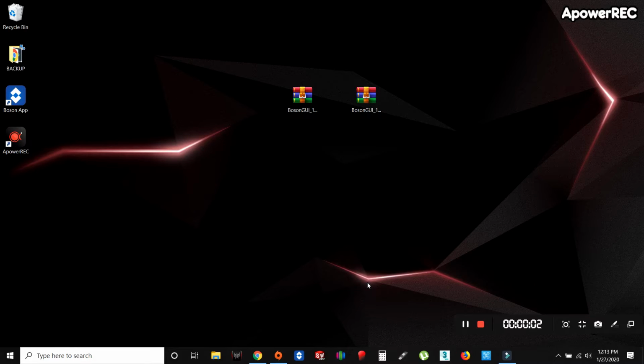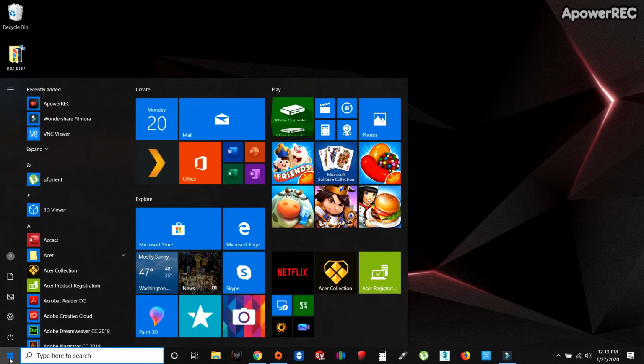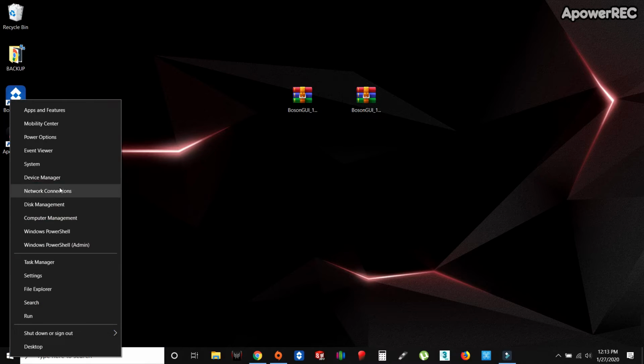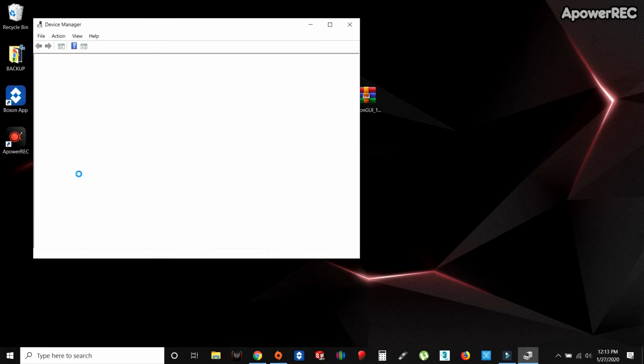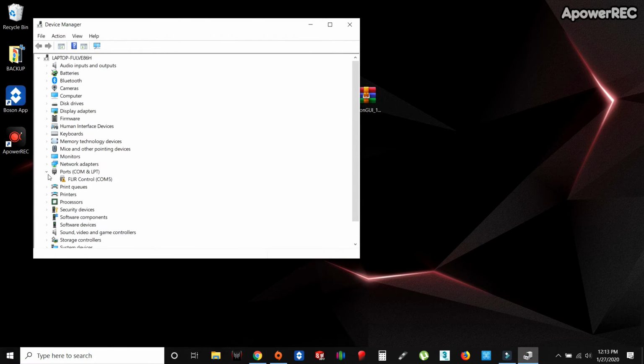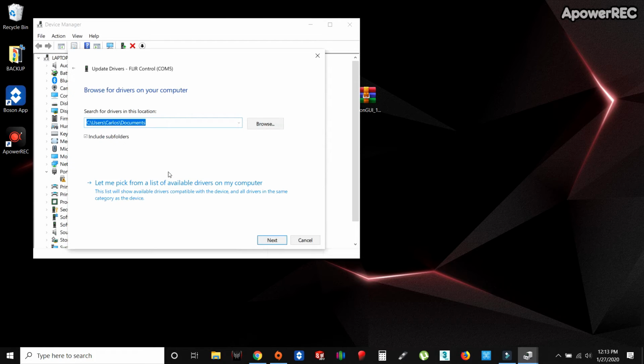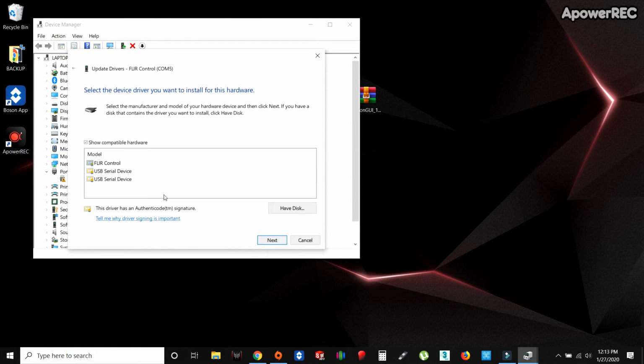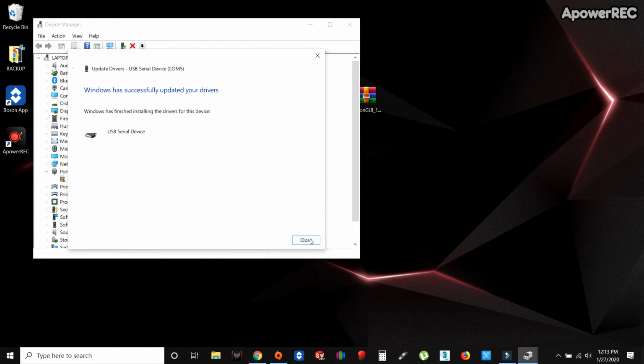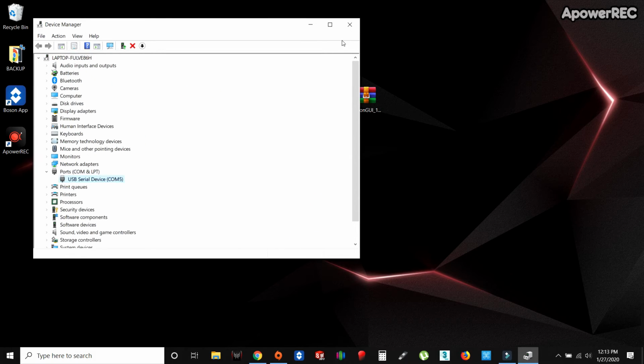Okay, when you plug in the camera, you will get that Windows sound. That's a good sound. It tells you that the computer is recognizing the FLIR device. So you need to right click on your Windows icon and go to Device Manager. From there, we're just gonna look for the FLIR device, right click, and hit Update Driver. Now click Browse my computer, and Let me pick. From there, you can choose any of those USB serial drivers and click Next and Accept. And that's exactly what we need.